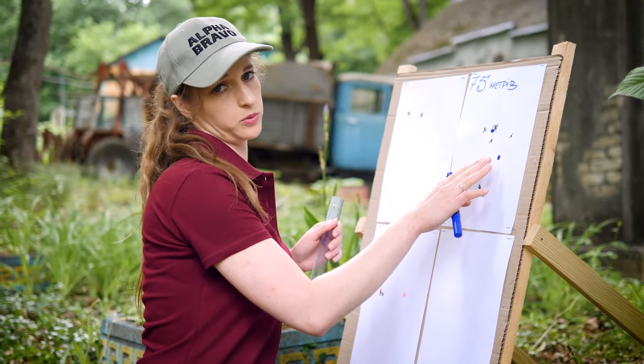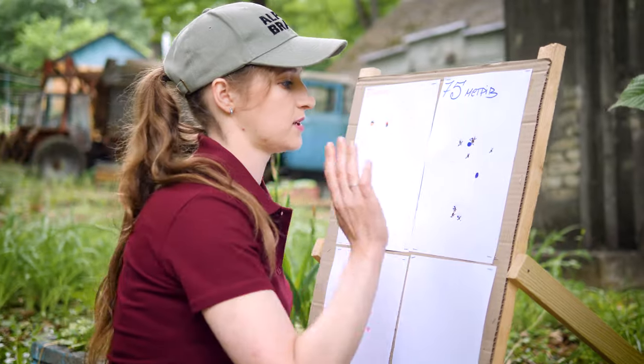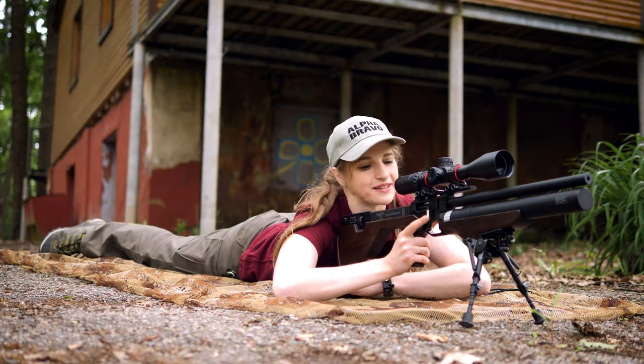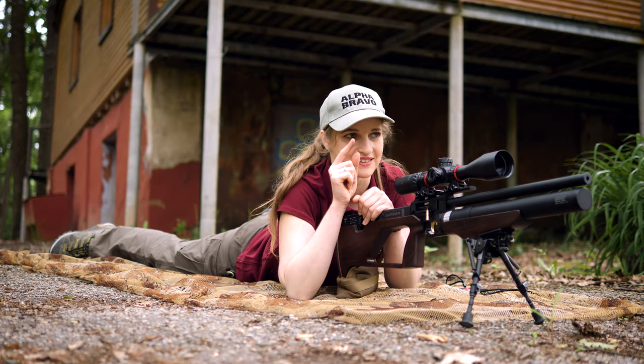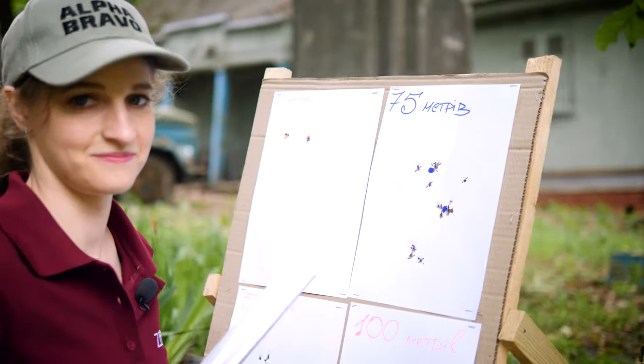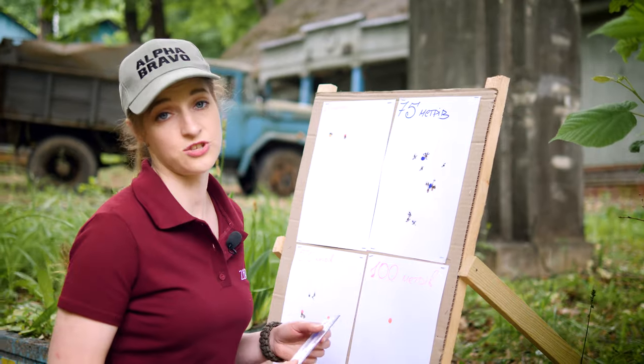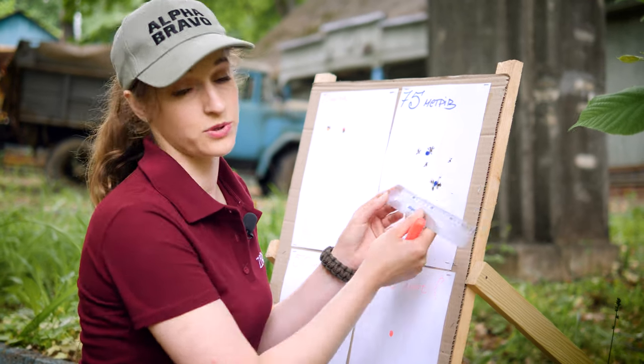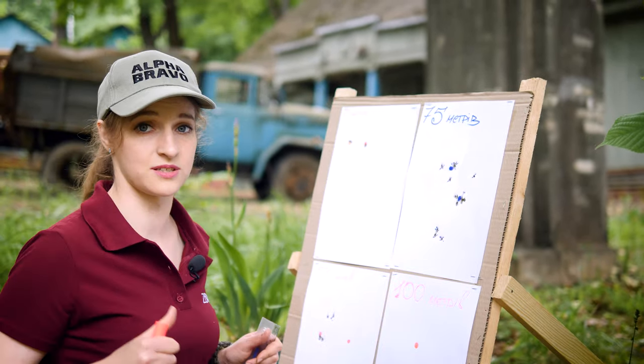I will load the whole magazine, 8 pellets, and try to gather one more group. This was long. Let's go. But I definitely like that picture. Not a shame, but pure pride. 8 shots match a group of 2 centimeters and 5 millimeters. Pretty nice, I think. And it's time to go to the 100 meters range.